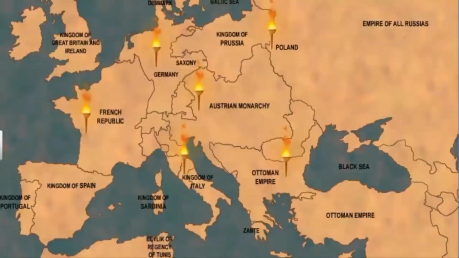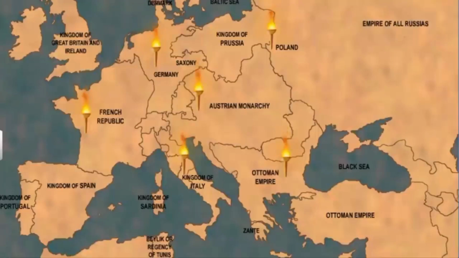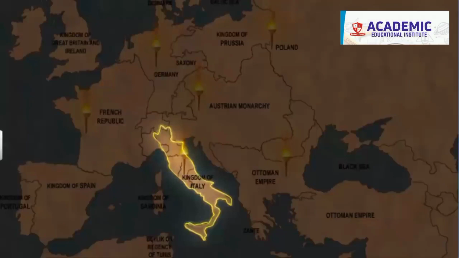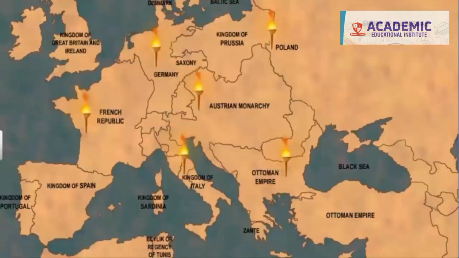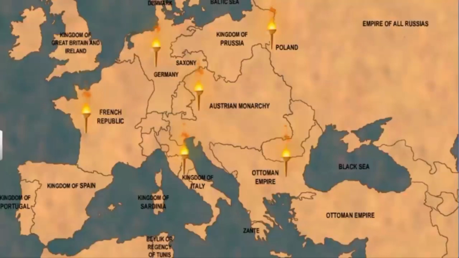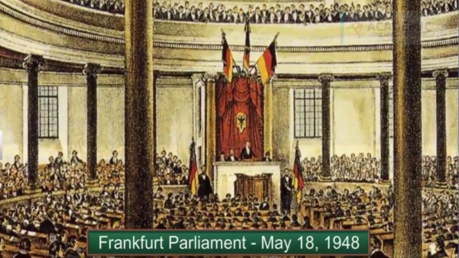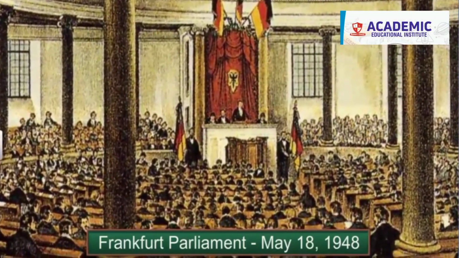Let's understand how the liberal middle class gave shape to the revolutions. Inspired by France, in Germany, Italy, Poland, and the Austro-Hungarian Empire, men and women of the liberal middle class began demanding a constitution and national unification. In Germany, many political associations made up of the middle class and the working class came together in Frankfurt to vote for an all-German National Assembly.